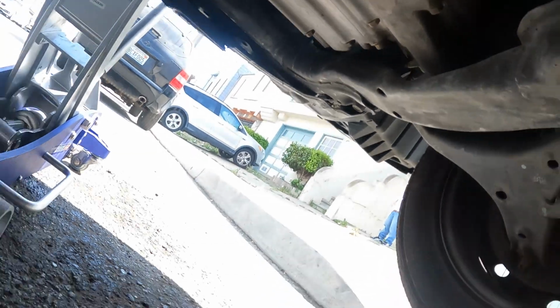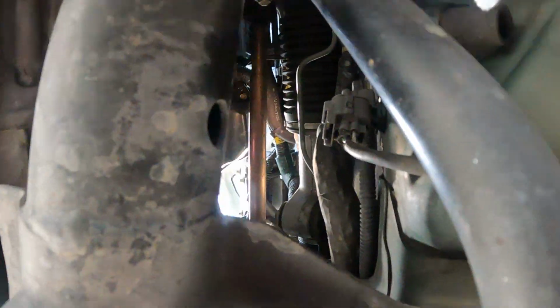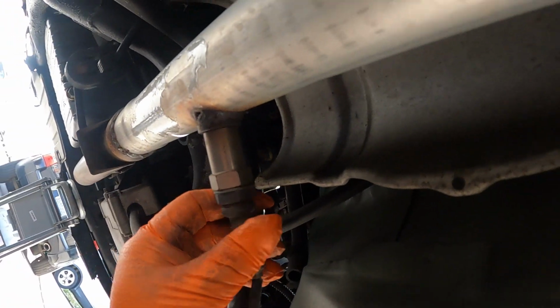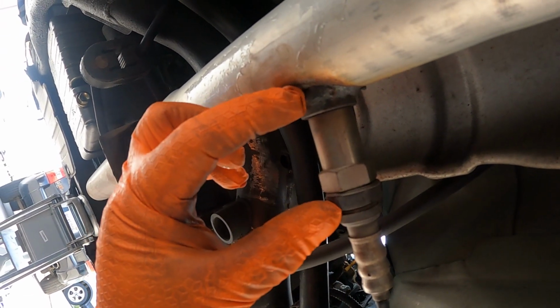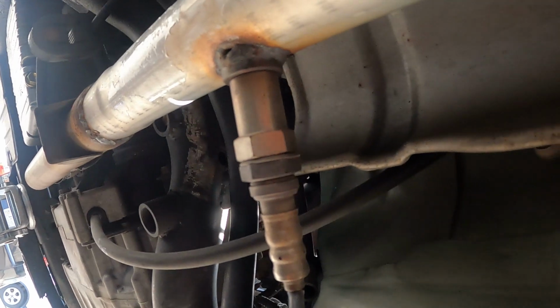All right guys, so now I just have to take off the sensor, the downstream sensor. So I have to take it off this one. And it's easier to take off the O2 sensor right here. What I did is they have the gap right here, so you don't get a check engine light or something.